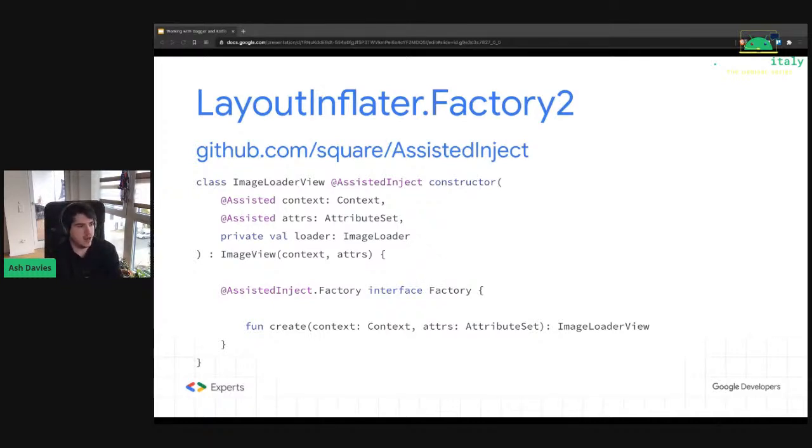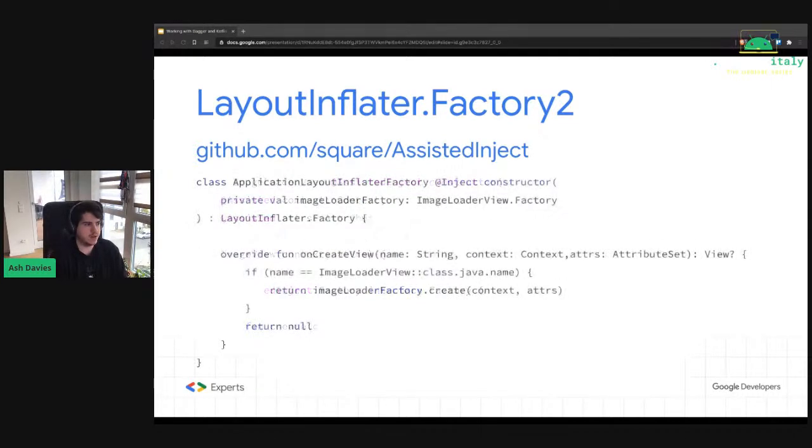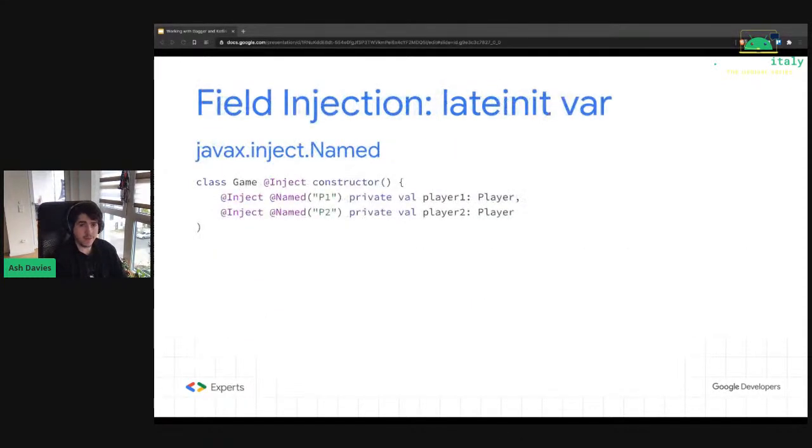So the factory actually needs to be instantiated with the image loader, and then at runtime it'll be provided with the context that it would normally be provided with when inflating a view. So using an image loader view like this, you'd need to use an application layout inflator factory like this, which has the factory provided, and then you can start using this in your dependencies. There have been very many different approaches to using this, and similar approaches using data binding, but this is quite useful and lean, but it is also prone to abuse, so be very apprehensive in your usage of it and careful, and be sensible.